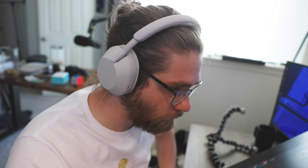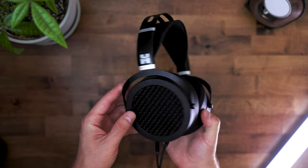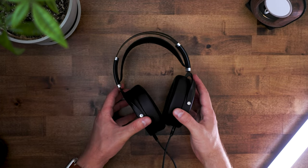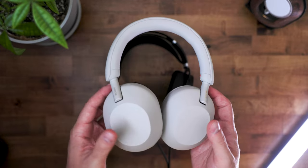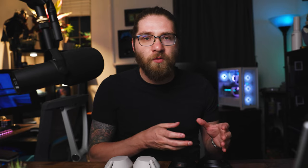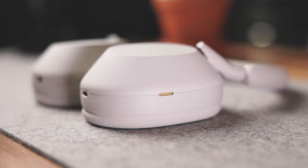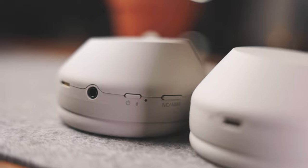I like to wear these during my entire workday. I even choose these over the pair of Sunderas that I have, which are open-back magnetic planar headphones that are absolutely excellent, but I use those for listening to music and sound editing. They get kind of uncomfortable after all-day wear. I like that these are so light and easy to put on, and obviously it's nice not having a cord — I can get up and move around, stretch, or grab a drink and keep my headphones on.